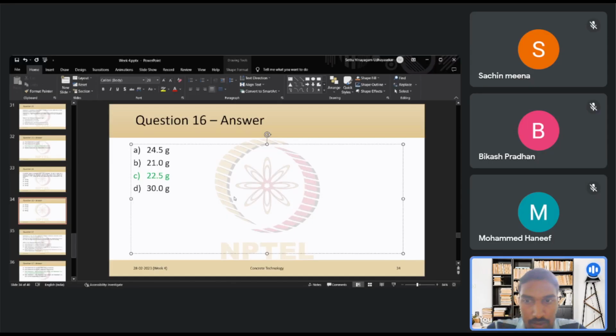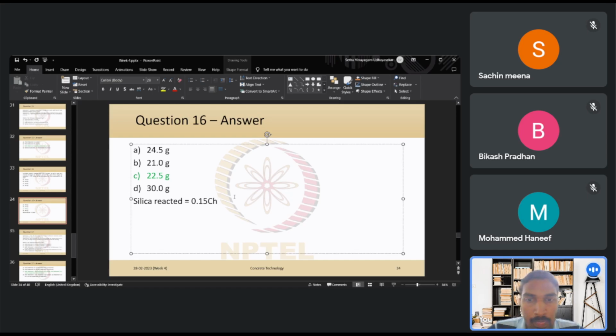Based on the stoichiometric equation for the reaction of silica from this mineral admixture with the lime, we know that the amount of silica that will react is 0.15 CH, right? So silica reacted will be 0.15 CH. This is based on the stoichiometric equation, where the silica combines with lime to produce the CSH gel.